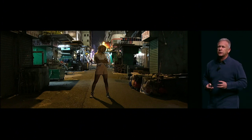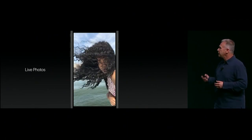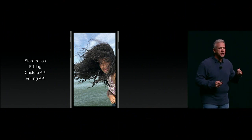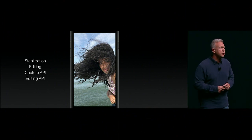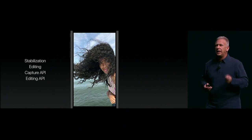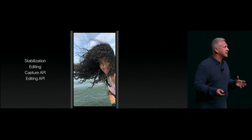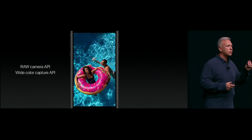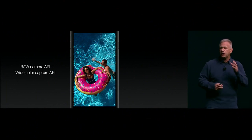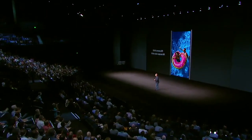Customers are going to love taking pictures with iPhone 7. They're also going to love taking live photos. They're already fun, and they've gotten even better with iPhone 7. Now we apply video image stabilization when you take a live photo. You can edit them after you shot them, like crop them or apply filters. Developers can capture and edit live photos within their applications with iOS 10. In iOS 10, you can now capture raw DNG files directly from the camera sensor and do even more complex editing. And for the first time with iPhone 7, developers can also get wide color in their photos.